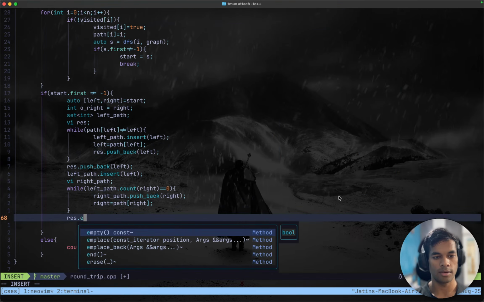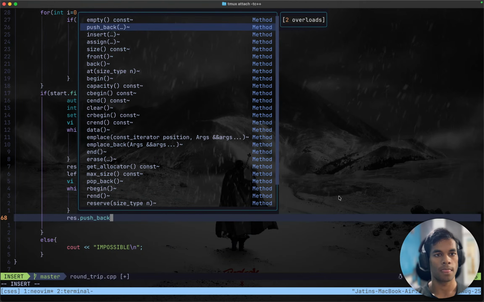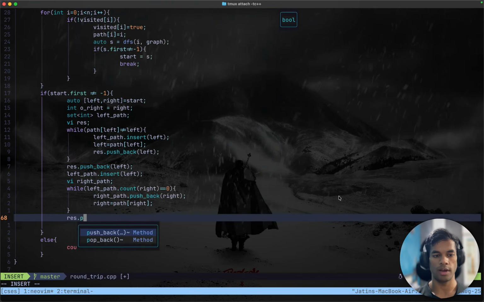Can I do extend? How do I extend? Capacity, C begin, C end, clear, begin data, emplace. Emplace would be nice. I think emplace might work, or emplace back, or maybe simple pushback.